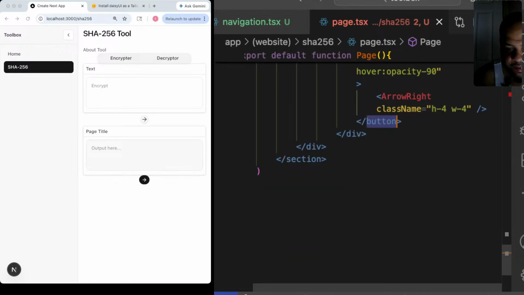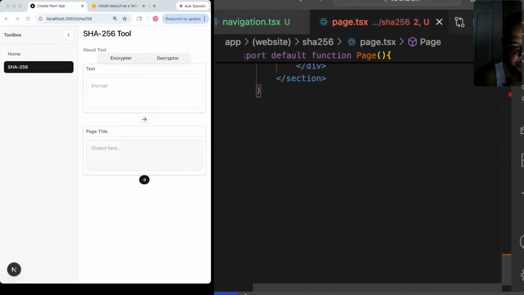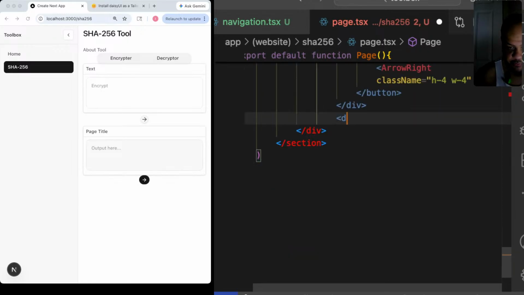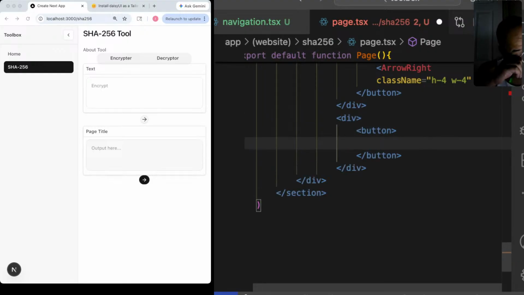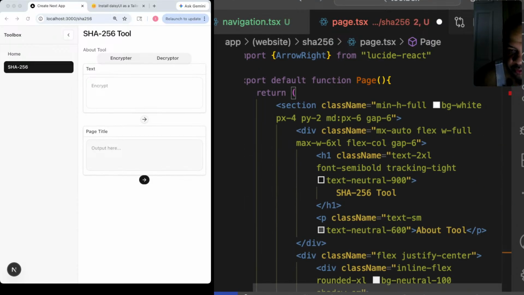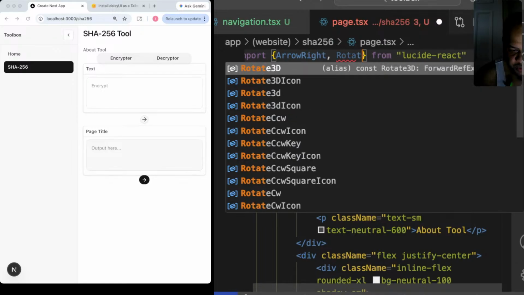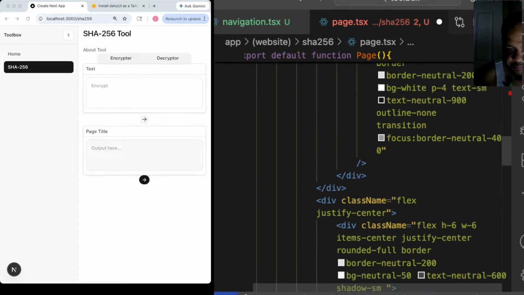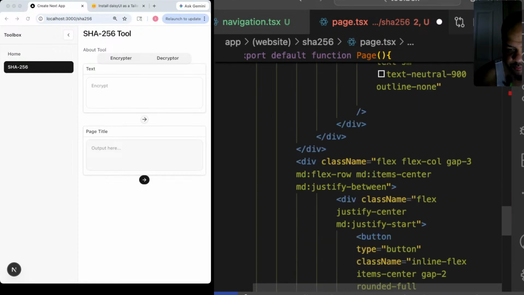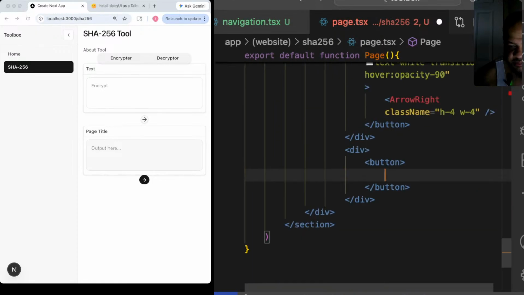And then outside of that div, we'll add a new div with a button. Let's go ahead and import rotate CCW. Inside of this button, we'll add that now.